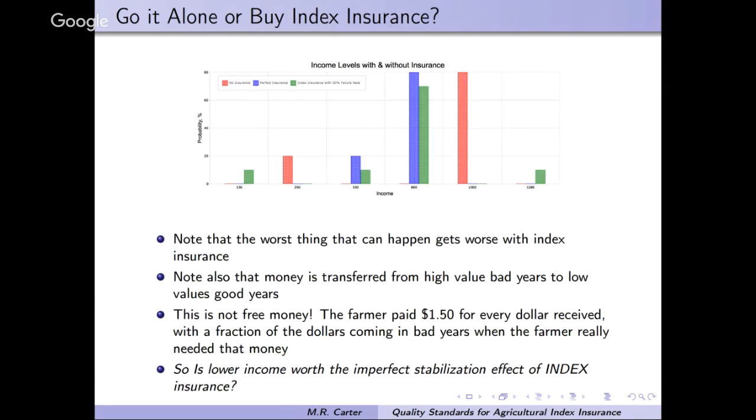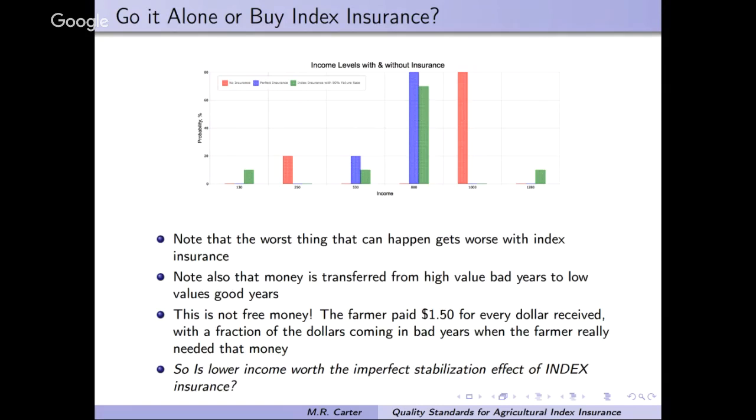And so that's the danger of index insurance, that it's a remotely sensed product. It has a certain spatial resolution. It has a certain accuracy to its ability to recognize when farmers actually have losses. And if it fails, if it gives what I call here on this bar on the left-hand side a false negative, meaning the farmer had a loss, but the contract falsely says that the loss did not occur, then the farmer has actually been damaged by the presence of the insurance.